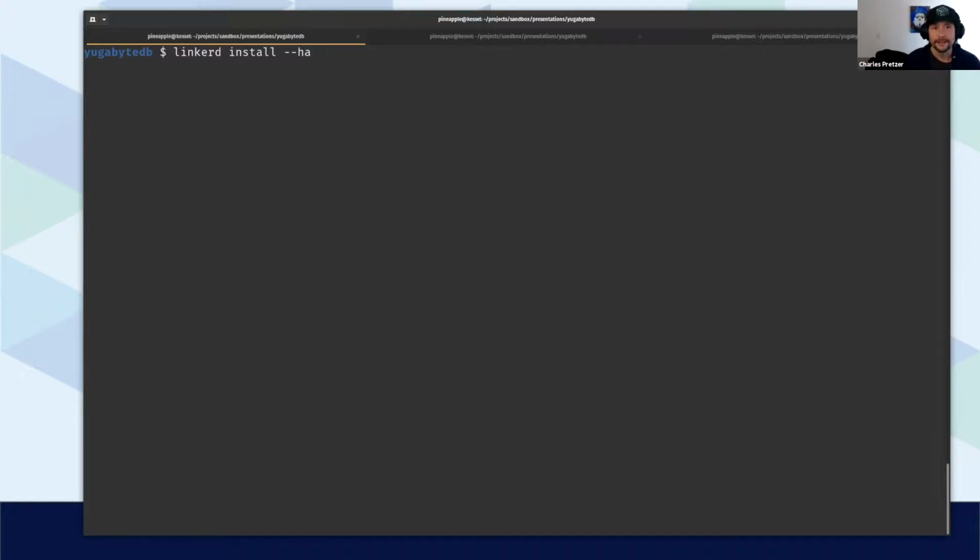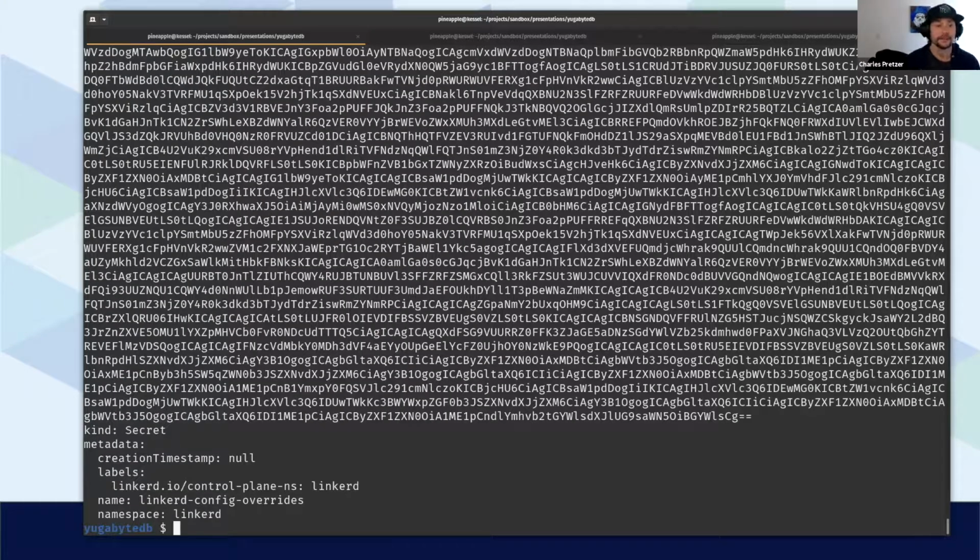And if I do that, what I get is just a bunch of YAML, and that's okay, because we don't want the client to install things without you knowing about it. Once you've verified, and I encourage you to pipe this to a file so you can read it, that this is something you want on your cluster, which I assure you it is, you can pipe it to kubectl apply.